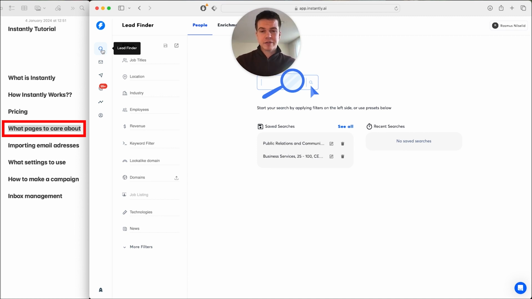The lead finder, it finds you people to email, but it's too expensive. You're not going to use it. That would be stupid. Again, I repeat, don't use this tool. It's too expensive. Instead, go use Apollo. On Apollo, it's way cheaper. You can scrape the leads directly from Apollo. You can get 10,000 leads for $50. I have a separate video on how to get leads from Apollo if you want to watch that one. Basically, don't use this. Get your leads from Apollo instead. It's way better.